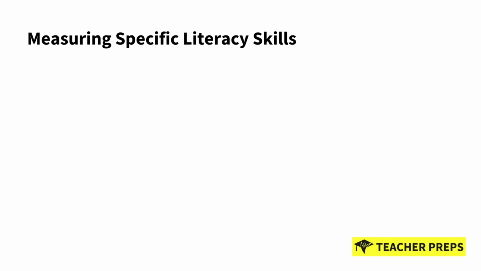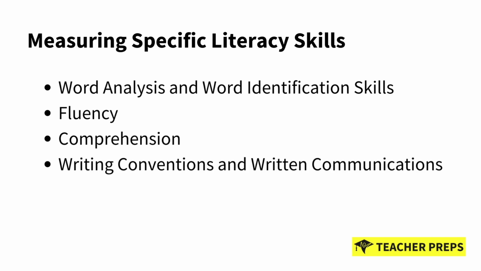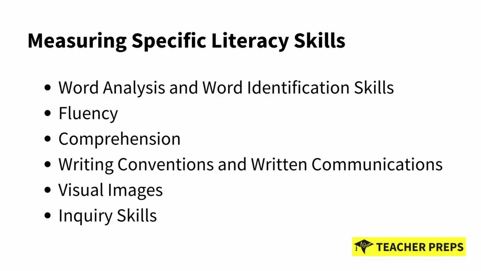Let's keep going. Starting with an outline, as you can recall at the very beginning of the lesson, the Texas Education Agency told us in the descriptive statement that we'll need to know how to measure for these literacy skills. Word analysis and identification, fluency, comprehension, writing conventions and written communications, visual images, inquiry skills. Excellent. Now we have to recall the specific literacy skills that we'll need to know how to measure. Let me give you the inside scoop on exactly what to look for.